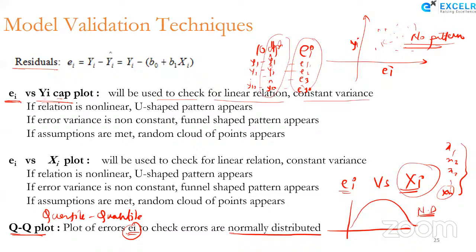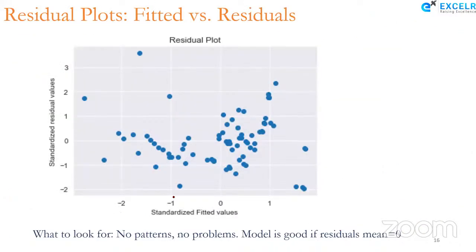If all the error data points show a normal distribution, that is also a way to check whether your errors are normally distributed or not. Or you can also plot something called a quantile plot. Then how do we interpret this quantile plot? So let us check all of those.